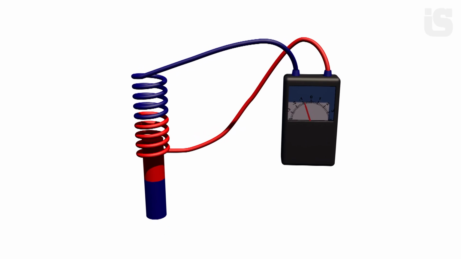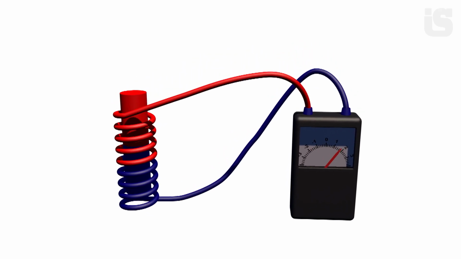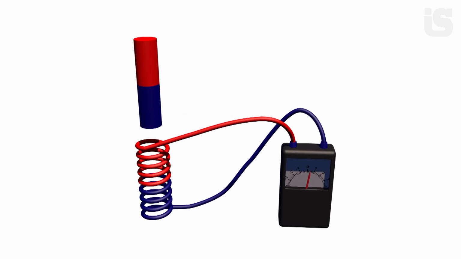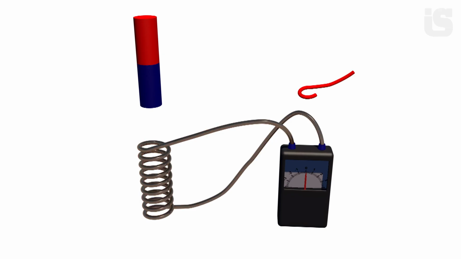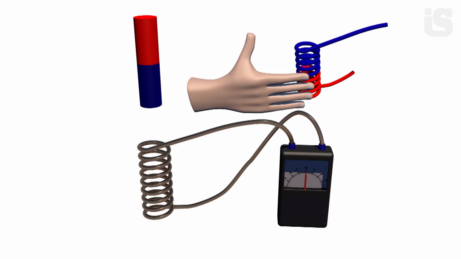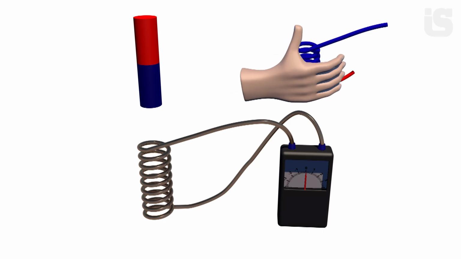If you move the magnet in the opposite direction, then all the changes in the directions of the fields and the current will occur in reverse order. The direction of the electric current in the coil can be easily determined using the right-hand rule. Wrap the palm of your right hand around the coil so that your thumb points toward the north pole of the solenoid. Your four bent fingers will indicate the direction of the current in the coil's turns from positive to negative.